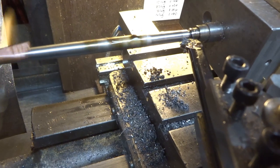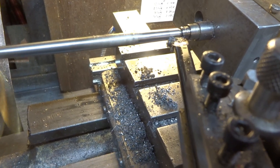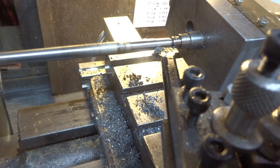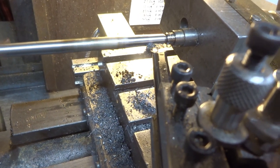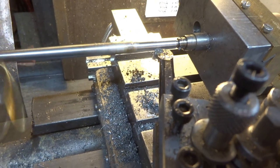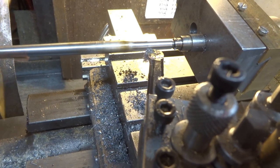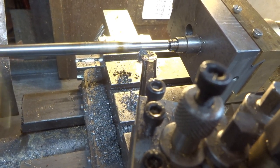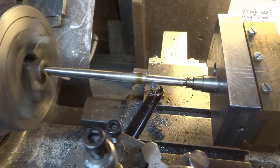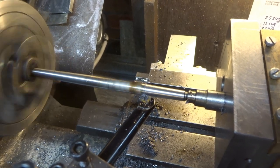And does it work? Well, I'm feeding in 2/1000ths at a time, and yeah, seems to be all right. This little rod has caused me more trouble than the rest of this engine put together. Oh hum. Don't put your fingers anywhere near that chuck, which you shouldn't do anyway, of course, but who knows.